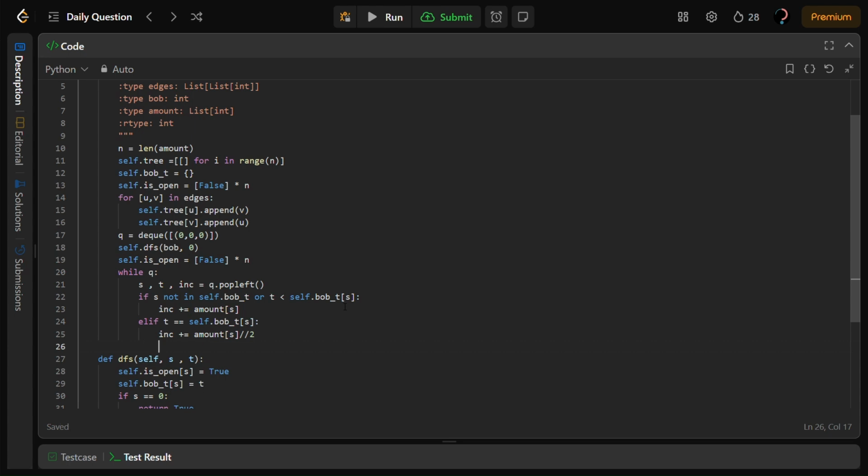And after this check if length of self.tree of S equals 1 and S is not equal to 0. So if it is the leaf node, then profit. Okay, we have not initialized profit, let's initialize that.